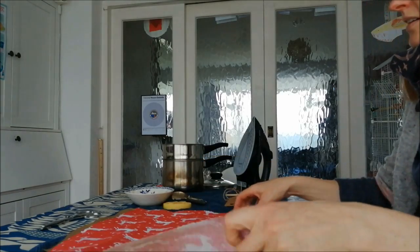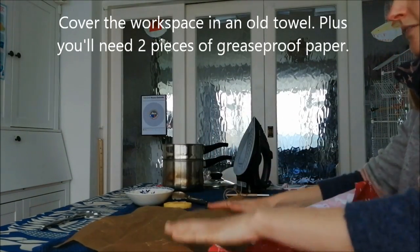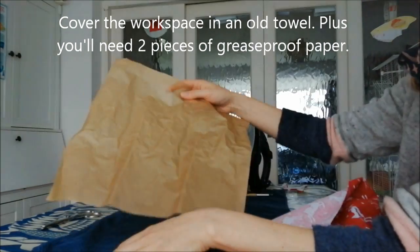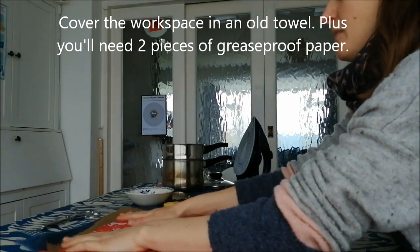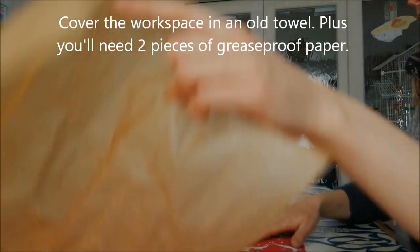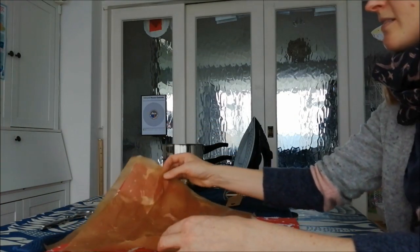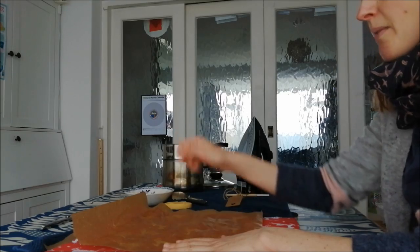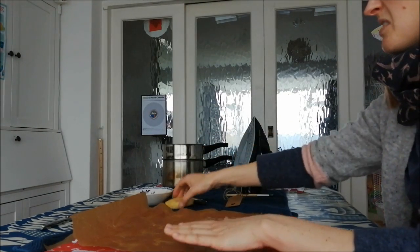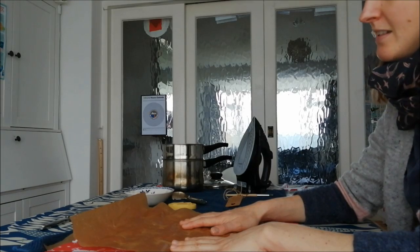Now, what you need to do is make sure you have got the area you're working on covered with an old towel. Then you put down some greaseproof paper, which you're then going to put your beeswax wrap material on top of, topped with another piece of greaseproof paper. I use these 2 pieces of greaseproof paper whenever I am making a wrap or whenever I'm ironing over an old one with just a little bit more beeswax grated on to something called refreshing it.